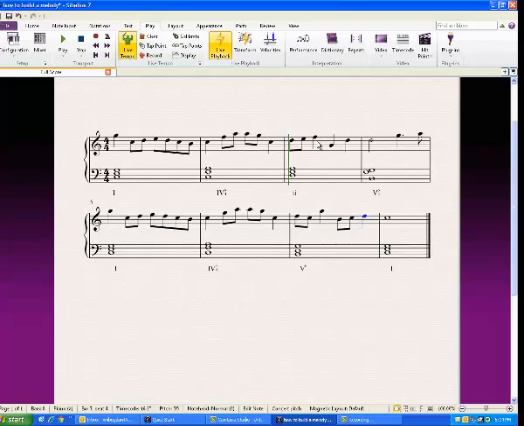And I'm going to use a neighbor. No, I'm going to use an escape tone here. And this E. Here we go. This D becomes another chord tone, and then the next one is going to be an escape tone. Alright, so like I said, it's not the most beautiful thing in the world, but let's give it a listen.